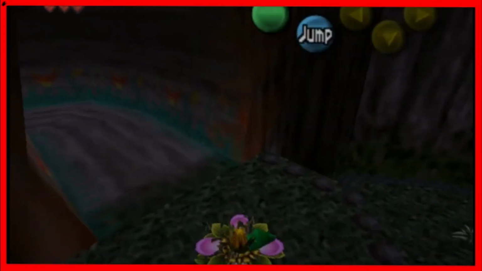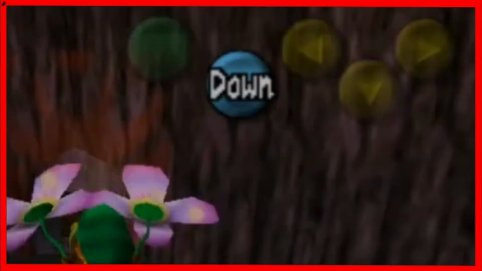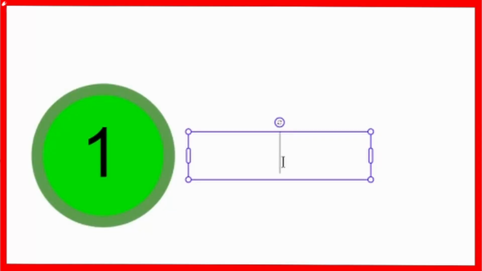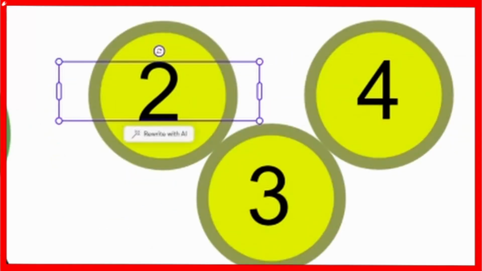I couldn't think of anything until I was replaying Majora's Mask and I had an idea. In Majora's Mask there are four item buttons. One is dedicated to your sword, and then there are the three bottom buttons which you can customize to choose which item they're bound to. I found this was a really good solution, so I bound one key on the keyboard to the player's sword and let them choose what 2, 3, and 4 were.